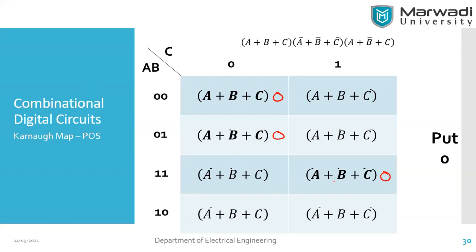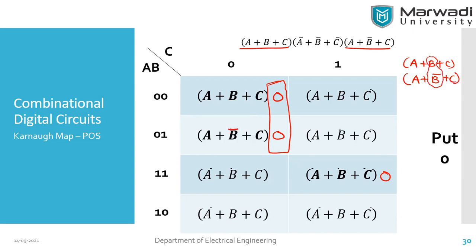So now how can you solve this? Group here, that's it. It's very simple, right? And here you have A plus B plus C and A plus B bar plus C. So which variable is changing? B bar is changing. Eliminated. You are left with A plus C, and the second term will be as it is. A bar plus B bar plus C bar. So it will be as it is. This is your answer.